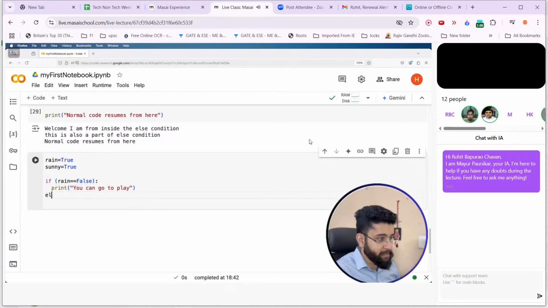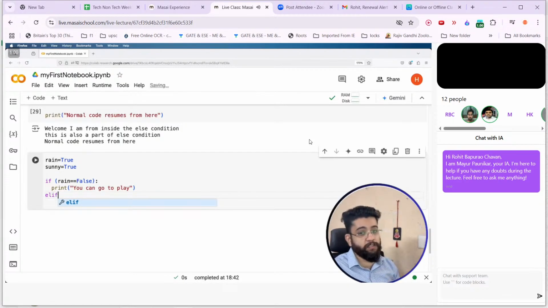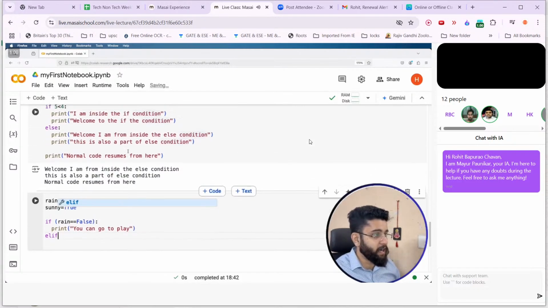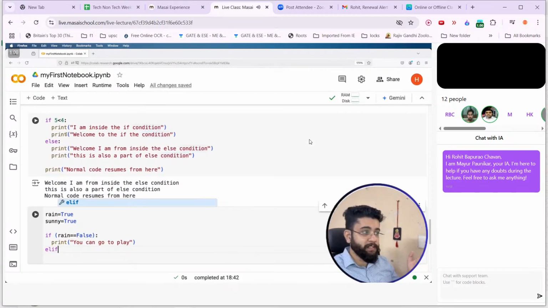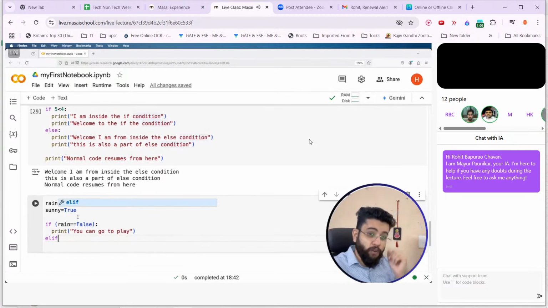Now again else, I want to add one more condition with else. Earlier I only wrote else, meaning if the condition is true, do this task; if false, do another task. But now if my condition is false, I want to check another condition, so we use elif. The combination of else and if is known as elif.